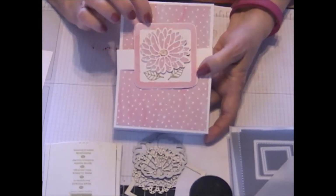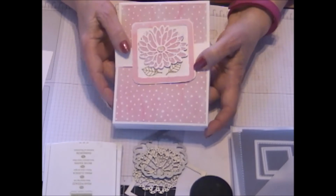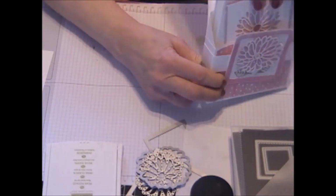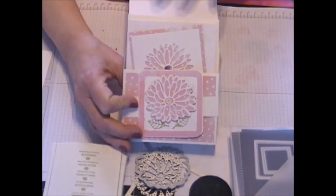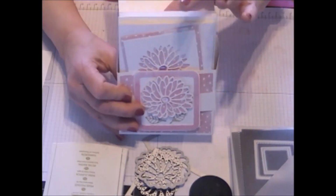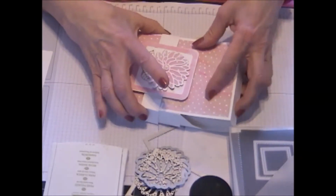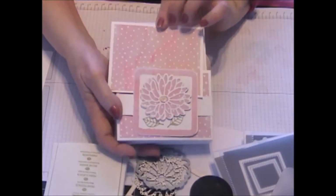And she turned me onto this one website, I think it was called Hedgehog Hollow, from the UK, who made this beautiful box. Not this particular one, but she made a beautiful box. It was an angled box. So basically you just had this part here and had her cards displayed there. So I guess this is a two-part thing. If you wanted to, you could just do the bottom part of the box, or you could do as I did and add the flap and the belly. And she also had a belly band, I think, on hers, or decorated the panel on the bottom. I can't remember which, but anyway, I'm going to show you how to make this box today.